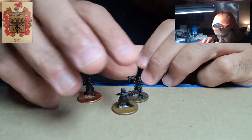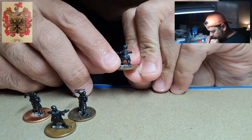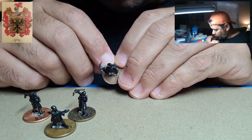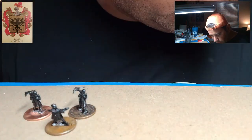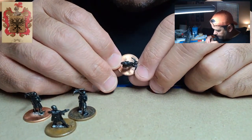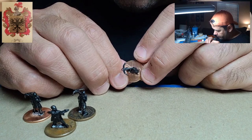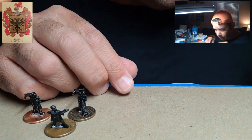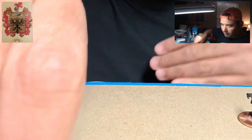So his tunic is gonna be red, which means the under tunic on this figure is also gonna be red as well. Looks like he's got some studded leather armor over that, but the red will be the part underneath. And then this figure looks like they have an undershirt as well that's also red, but he also has a little padded jacket. So that's going to be the tie-in. All of them are going to have that red part. All right, let's get to it. And if I don't like it, I'll change it later.